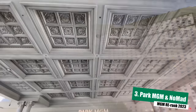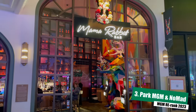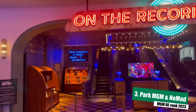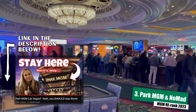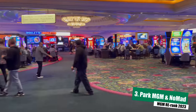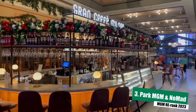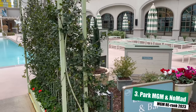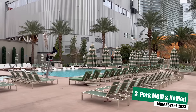Coming in at number three, and one that has some sentimental value to us, is Park MGM. Putting Park MGM at number three was bound to be controversial, but let us explain. Park MGM — when it was the Monte Carlo — was the first hotel we ever stayed at together in Las Vegas. But aside from that, we find Park MGM to have a lot of features you can't find elsewhere: the only completely smoke-free property on the Las Vegas Strip, a great location right next to the park and T-Mobile Arena, the Italian marketplace Eataly on the front of the building, great dining options throughout, and a nice chill laid-back environment as well as a pretty underrated pool. Park MGM's pool is not the place to go to party, but if you're looking for a nice, calm, relaxing, upscale environment, this pool fits the bill.